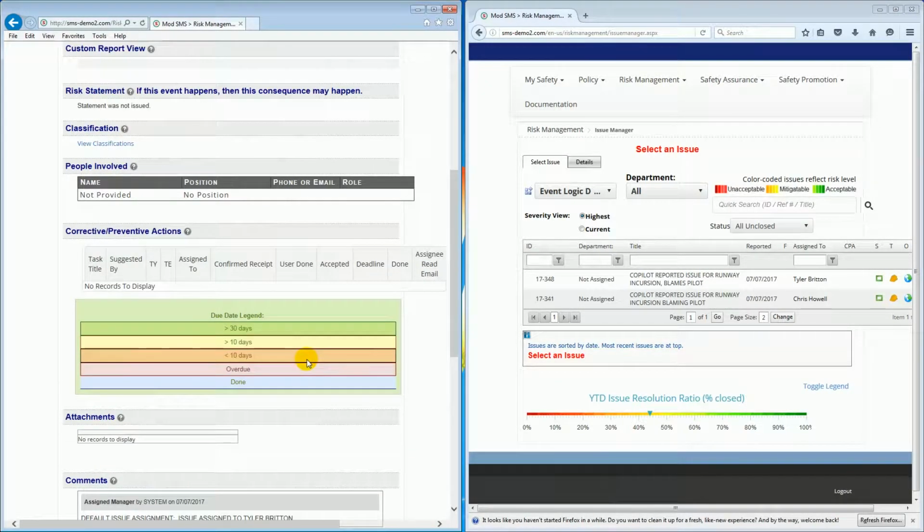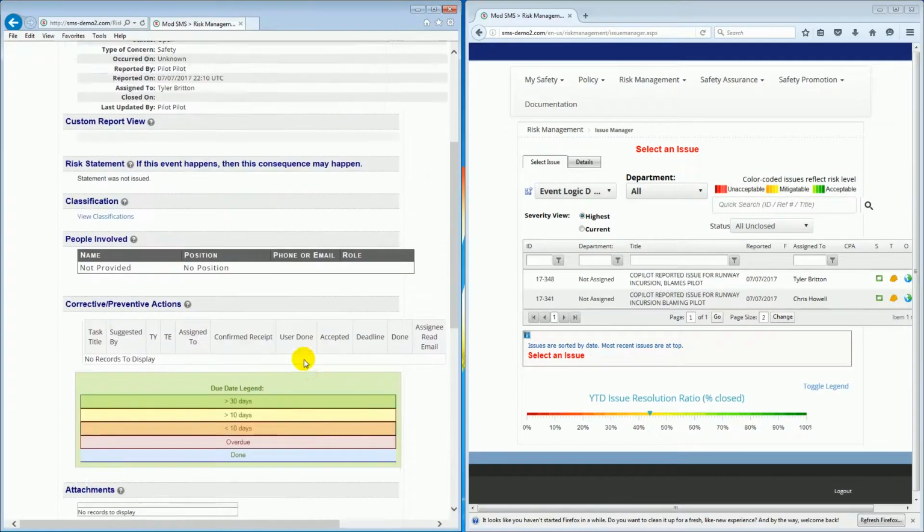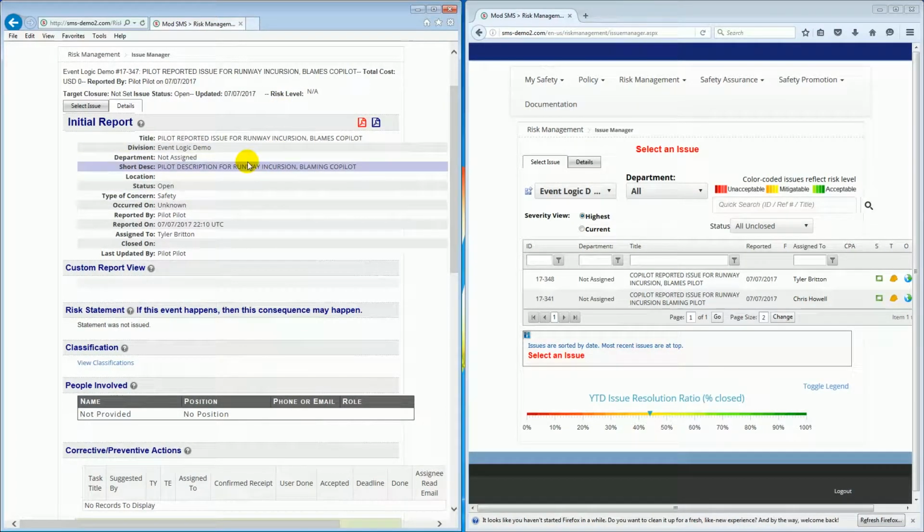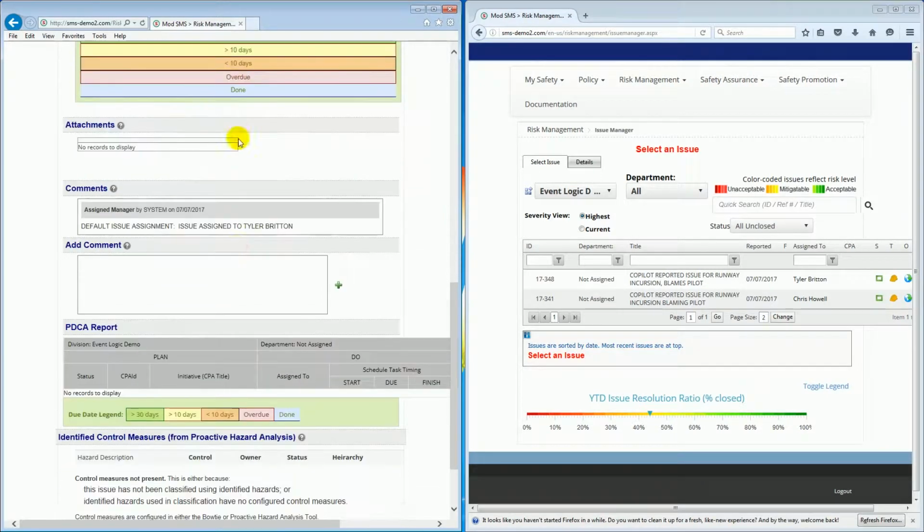But one thing that they can do is, let's say this pilot right here is wanting to know, what the heck is going on with my issue. He can go down and add a comment, and he can say, safety manager, please give update status on this problem. And he can add a comment here.